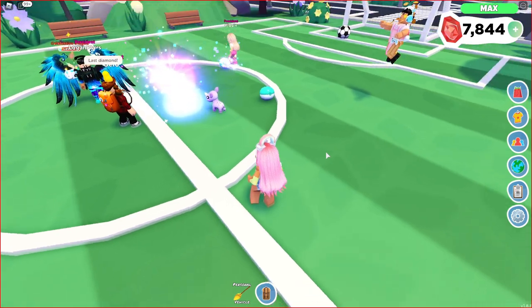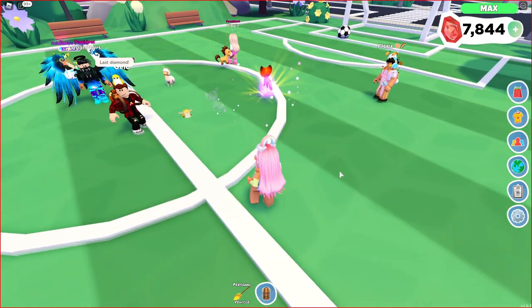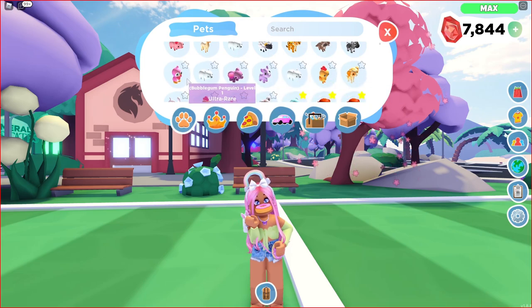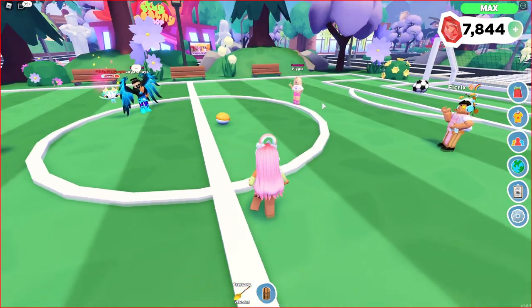Okay, somebody got a rhino. Let's see. Oh no, we lost. We definitely lost this challenge because that is a chocolate cow and that is not one of the new pets. All right, so let's go ahead and count how many pets. 1, 2, 3, 4, and 5. I only have 5 of the new pets.